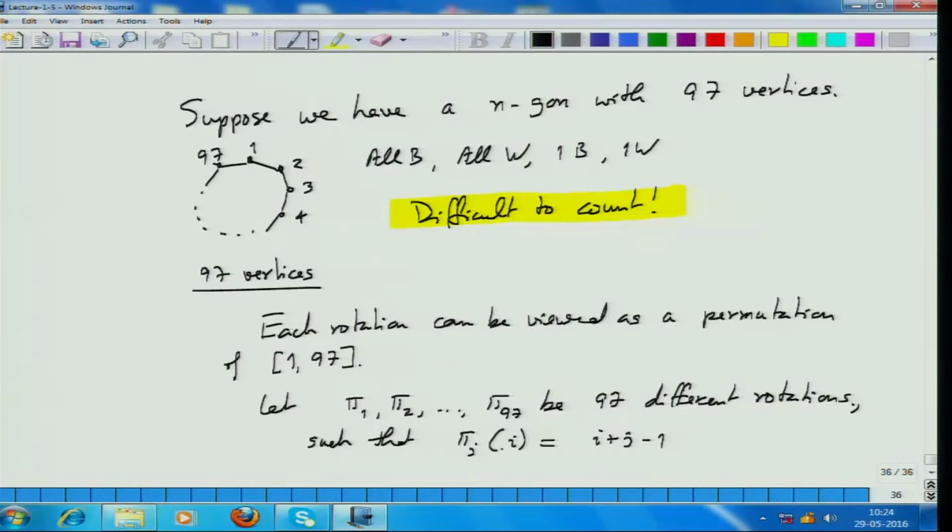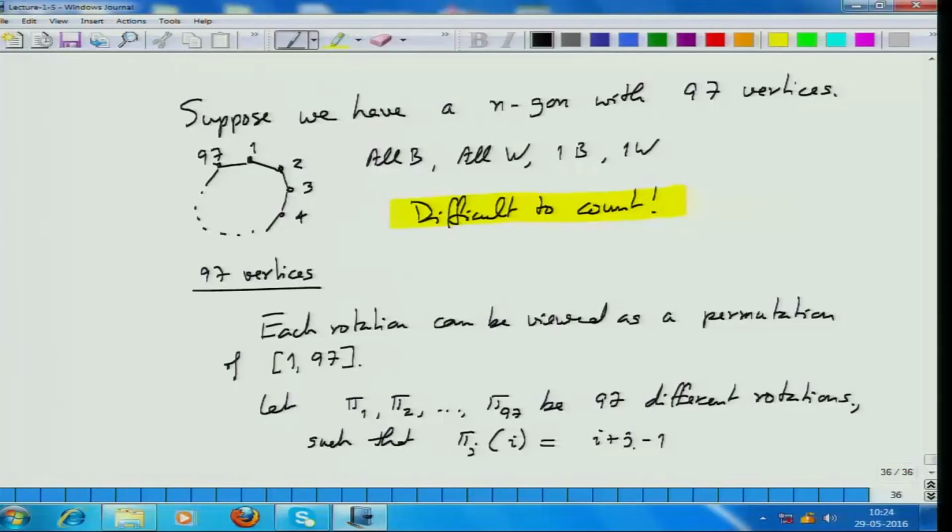So pi 1 doesn't rotate at all. Pi 2 shifts by 1, or I can name it any which way. When I say this, of course I mean that when I map 97 and add something to this, I'll reduce it by folding back.